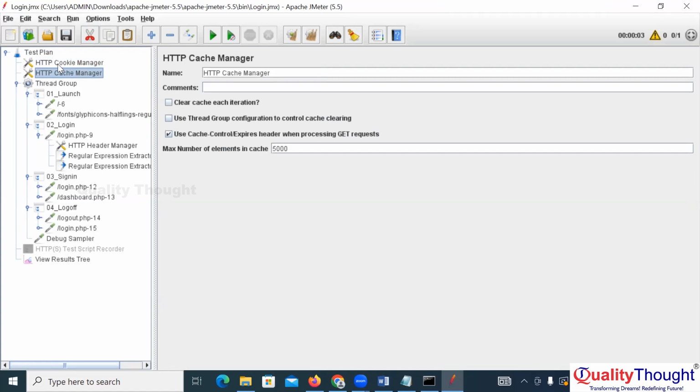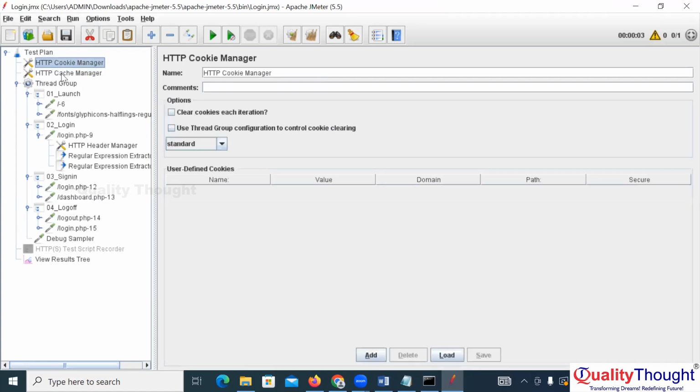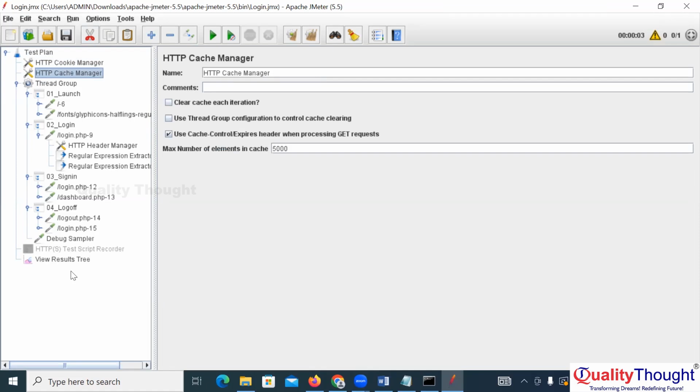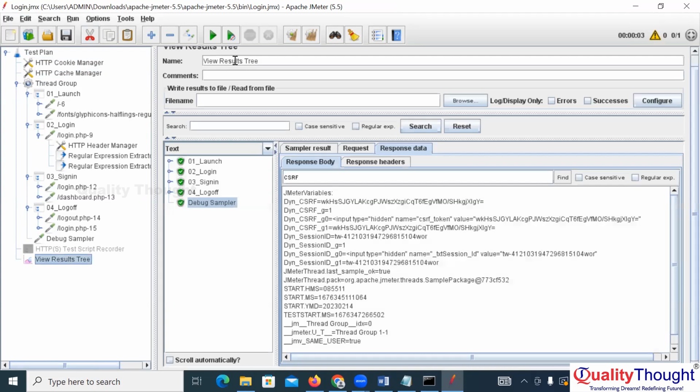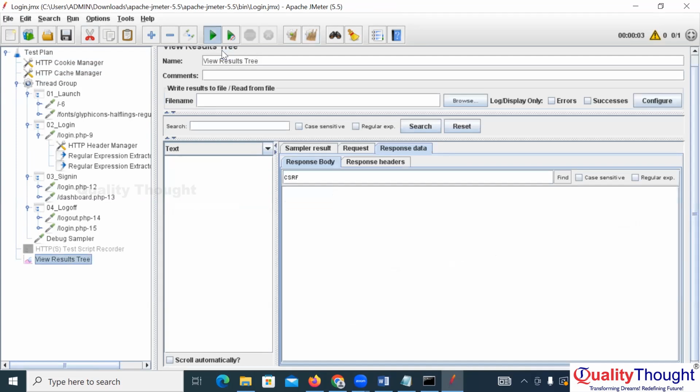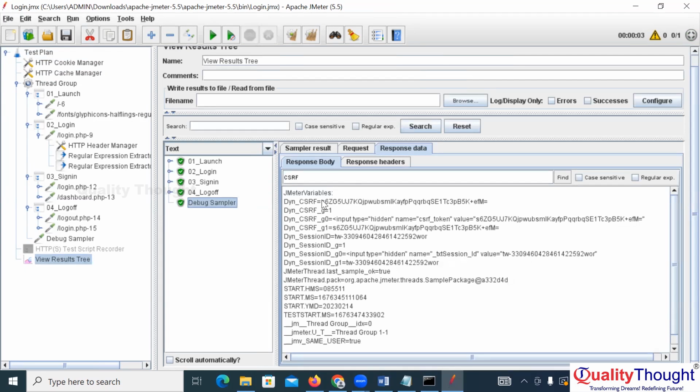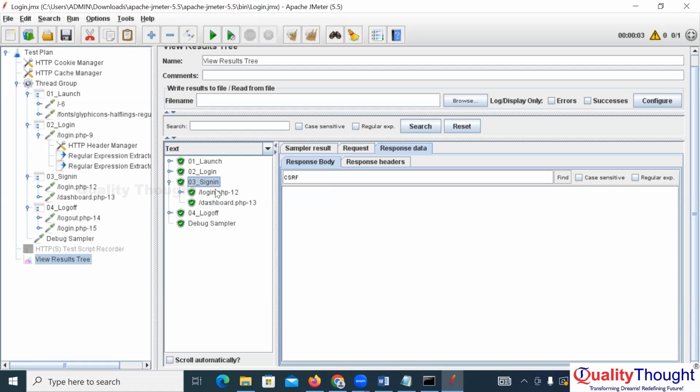That's it. Under config elements, you will see cookie and cache manager. Just add those. Okay. So now everything is done. You have passed successfully. Now let us run. So it ran successfully. Go to your debug sampler. So this is your CSRF token and this is your session ID. It passed successfully. And let us go to the sign in page now and let's check and open HTML view.